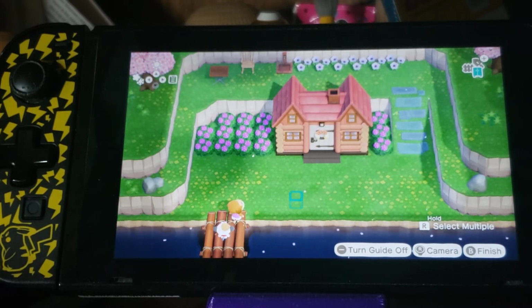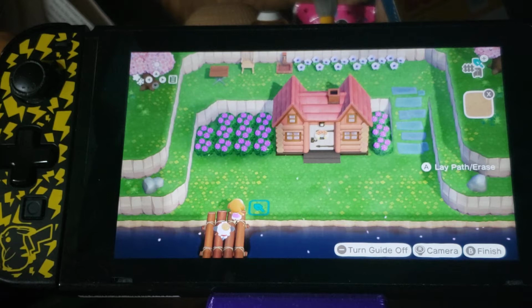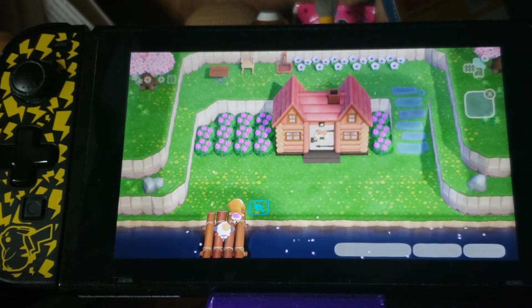And then something else we can do is make a path. If you hit the plus button, you can add in fencing. If you press it again, you can add in different types of walkways. So we're going to make a stone walkway.